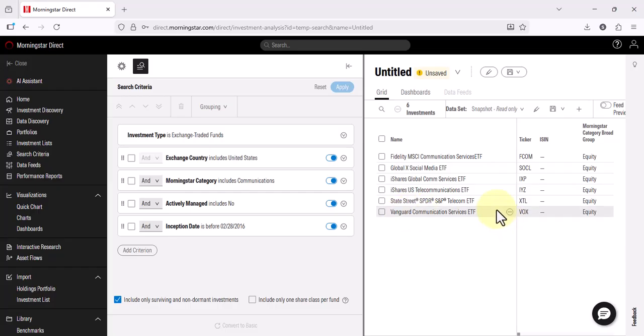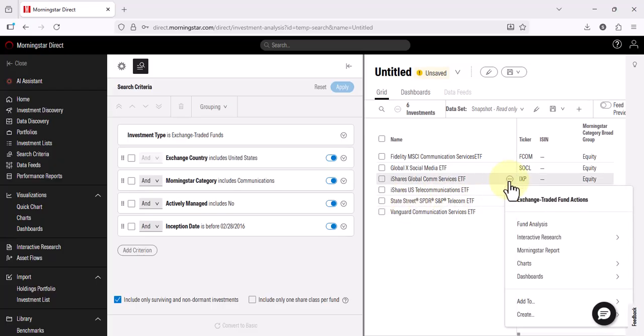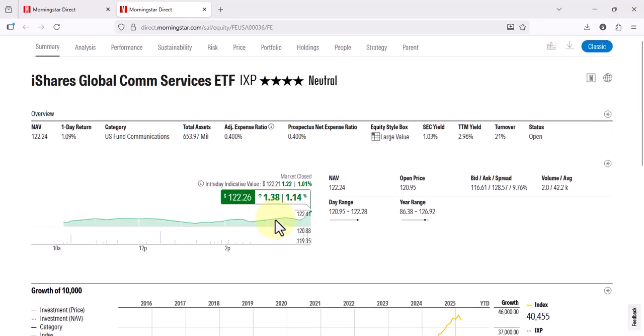And I've already looked through these investments to get a good idea of what they look like. But if you want to look at them, you can select the 3 dots and then go to interactive research, there's the Morningstar report. That's usually what I like to look at. And this is the iShares Global Communications. The net expense ratio is 0.4, which is a little bit high for a passively managed fund.